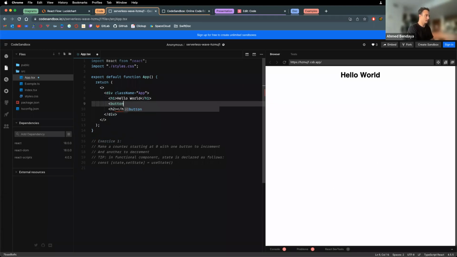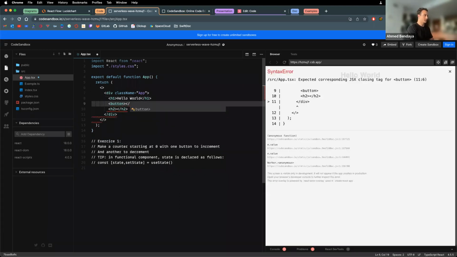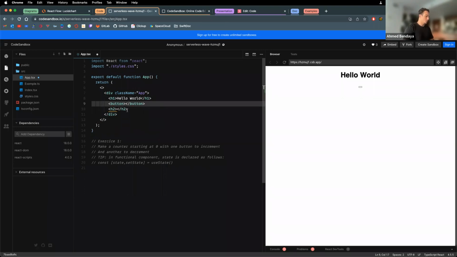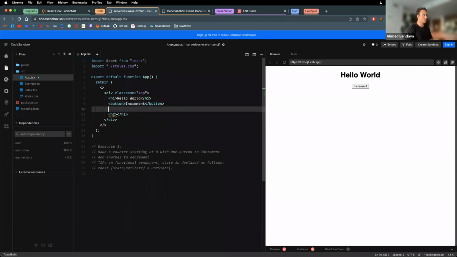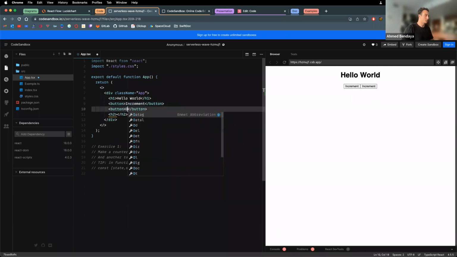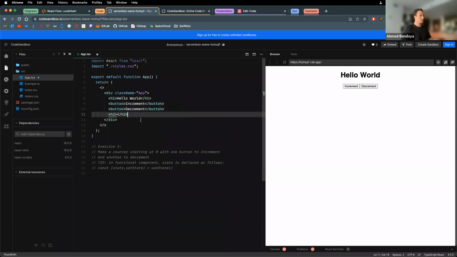So we need a button, one to increment, and another one. I'll just copy paste to decrement. That's it. And we want to show 0 here as a start, right? We want something to appear like this. So this is just text.